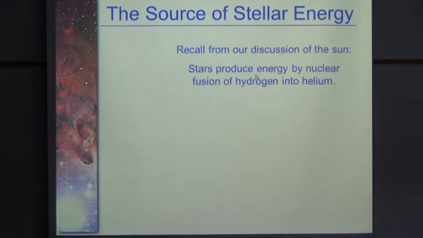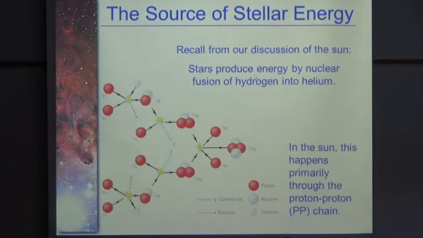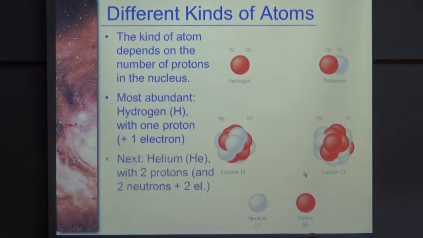But there was a problem, and when they looked at the stellar abundance of helium, as I said before, it was about 24% versus 75% hydrogen. What they started to understand about stars via their research on hydrogen bombs was that the universe should only have about 5%, or not even quite 5% helium. Where did all this helium come from? And they realized it was primordial. It was created during the Big Bang. And as we started to fill in the steps in this process, we understood why.